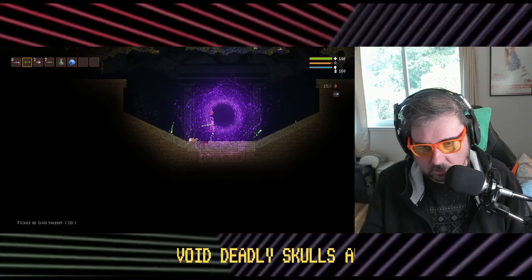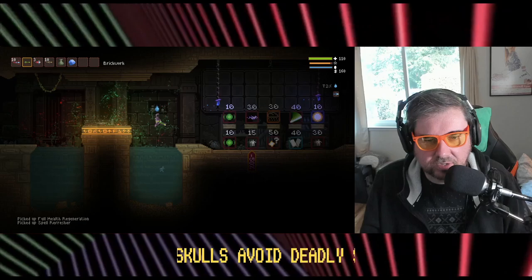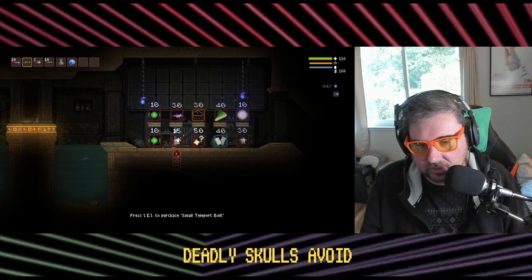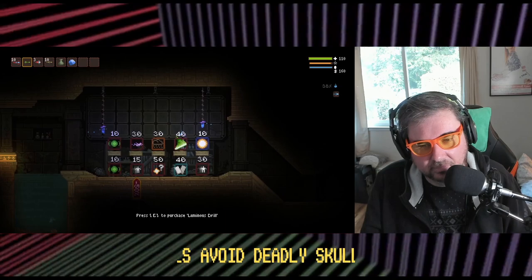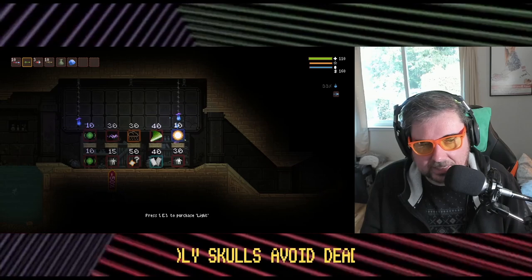Okay. This game seems like the sort of game that if you bypass those upgrades and keep moving, you would get something later for doing so. Buy more bouncing bursts. More spark bolts. All teleport bolt. Odd fire bolt. Oil cloud. Huh. Oil cloud. Luminous drill. That's probably for digging. I got a wand that was a good, like, digging wand once. Light. Boring.